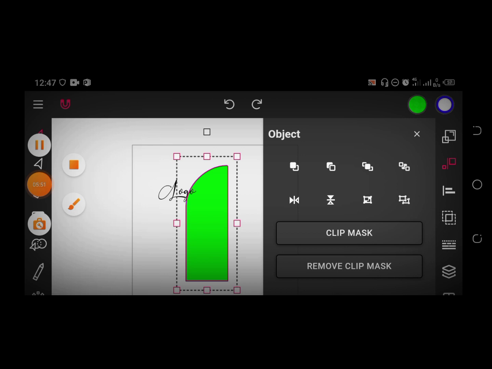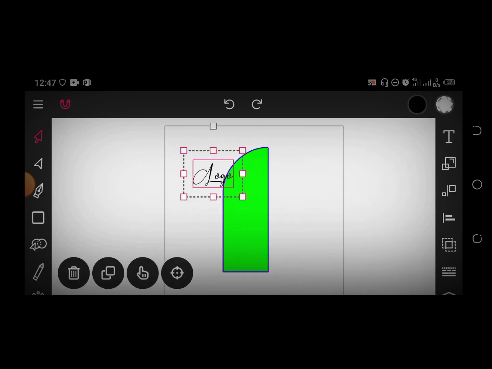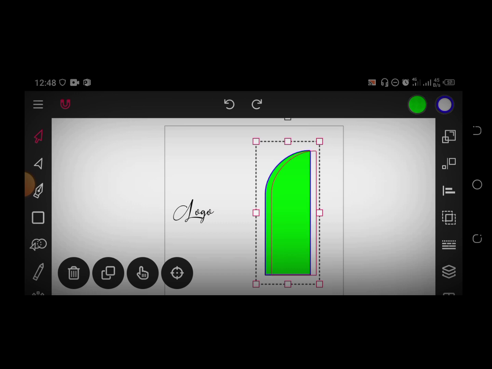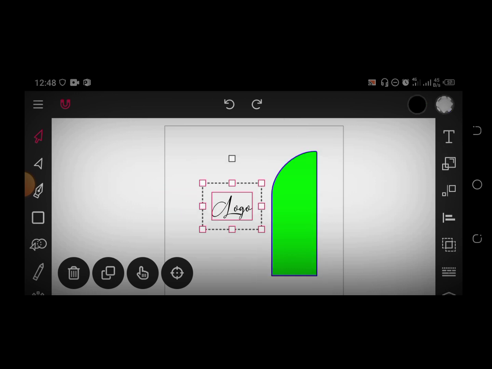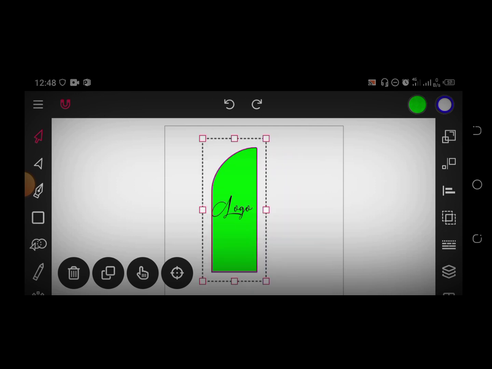Now at the object option, you can either bring an object forward, backwards, flip it horizontally, flip it vertically. We can group them or we can subtract. So over here, let's say I have two objects, this and this, the logo. So I have my logo writing on the rectangle.